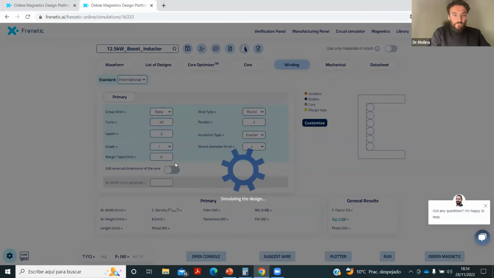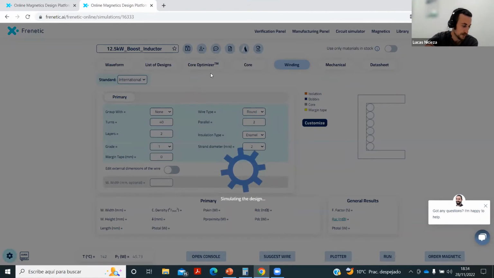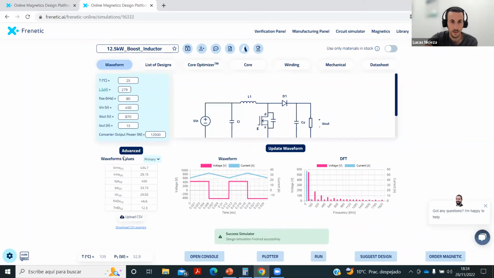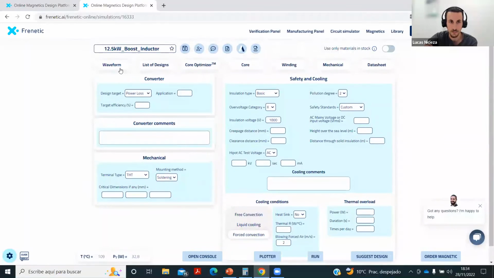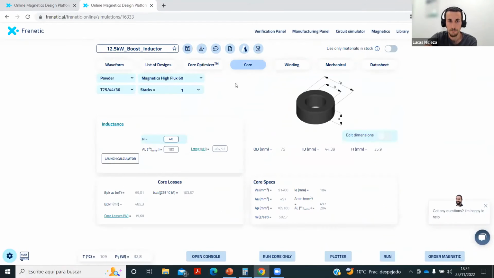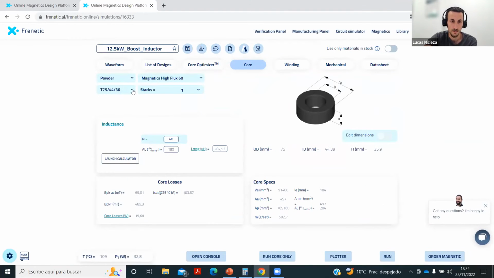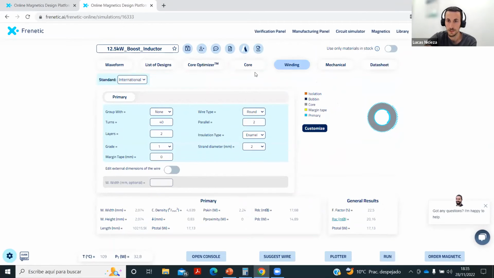Okay. I realized I was putting 100 kilohertz, but the design we did was 80 kilohertz. Also, you mentioned this in your paper: this is from an application note. We took this specification from an application note, and there they have some cooling, so I have included the forced convection here, so we can consider that. I selected the core from Magnetics with this high flux, and what we got is kind of the same result. We got these 40 turns, and in the winding losses I use that round wire with 2 parallels, and we get 17 watts of losses.